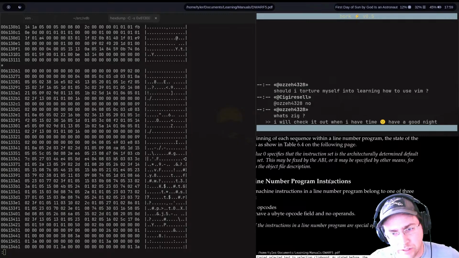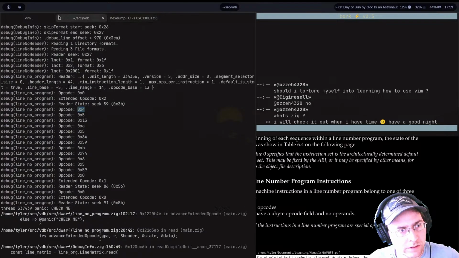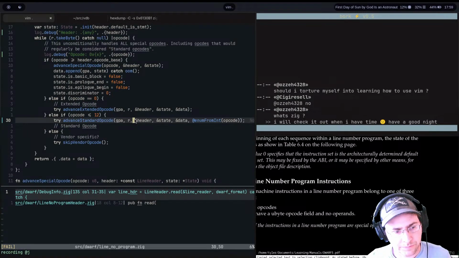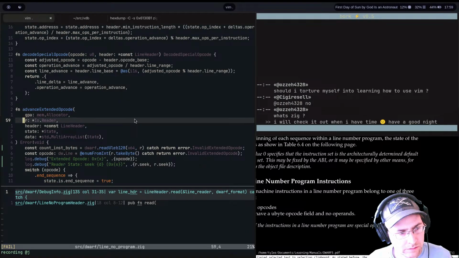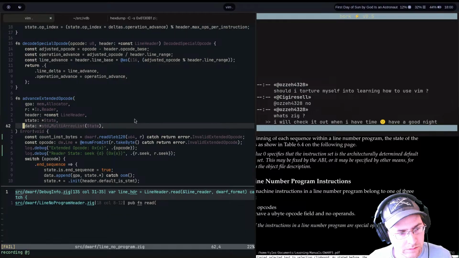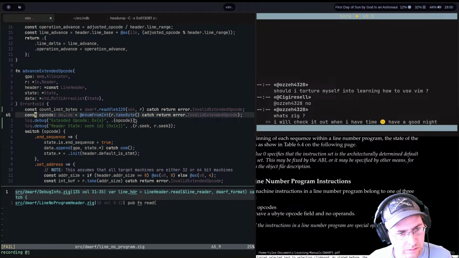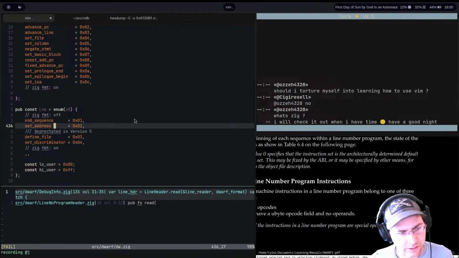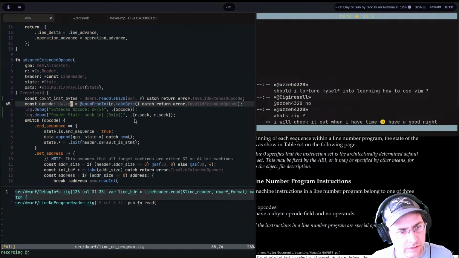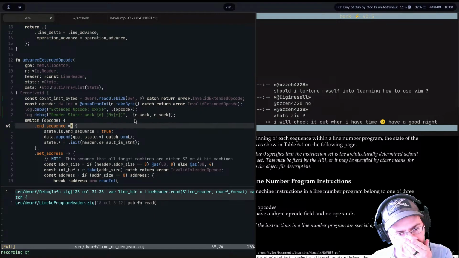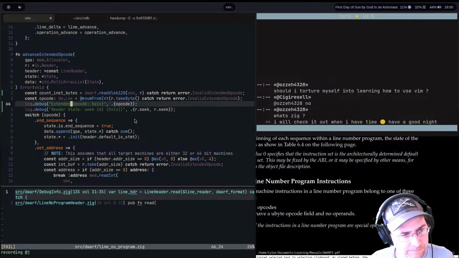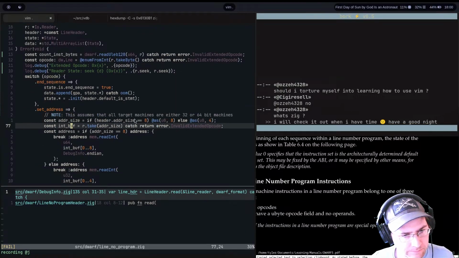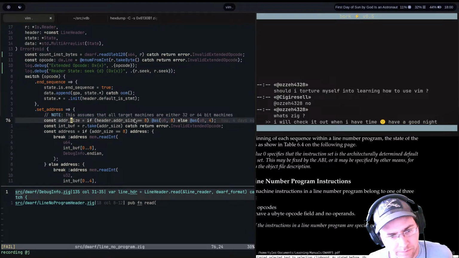Opcode 2 is set address. Okay, and so when we set the address, we do consume those 8.